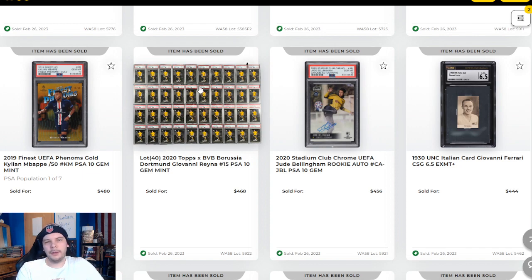This is a card that I have a good amount of raw. I'm not going to buy a mass of them graded, but I've always thought that this card's very weird because it was one of the first Giovanni Reina releases when I got in the hobby. Now, there were other ones already out there, but in terms of the cards that were accessible to people, this was one of the first, and it's graded as a second-year card when a ton of cards that came out after that are graded as first-year cards.